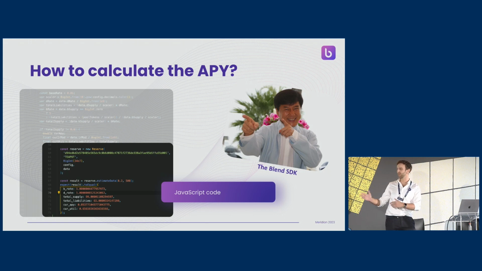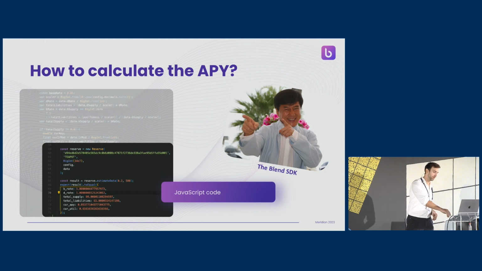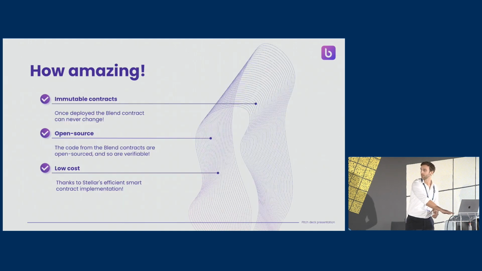So they basically have an SDK that you can use. It's the Blend SDK, and it basically wraps all the difficult mathematical code into a simple function. So like you see here, we have an estimate data function, and that's basically the code that you saw before. And they all set it up in an SDK. So they did all the hard work, and they make it real easy for people to integrate with a protocol like Blend. So yeah, don't feel like it's too difficult. Everybody can do it as long as you put in the time and the effort.